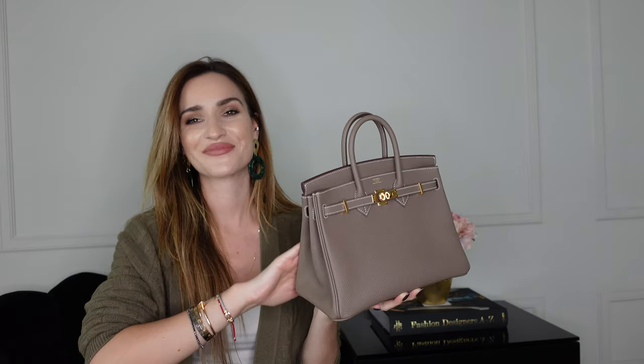All of these bags are extremely hard to get. You can't just walk into an Hermès store and say you'd like to buy a Birkin — they'll tell you to wait in line. So the excitement these bags give us is like having an achievement. Especially when you get them in the store, because you can also purchase them secondhand or through personal shoppers for double the price — but buying in store, the feeling is just different.